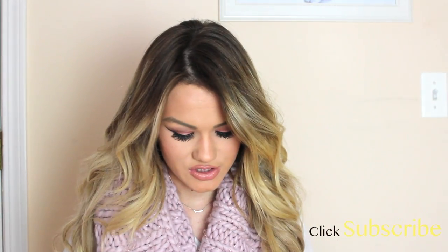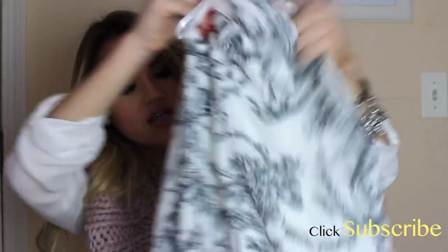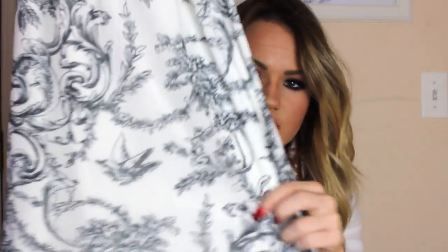The first thing I got is this beautiful maxi skirt. I need to get it tailored because I am, as you know, like 5'2", so lots of things are long on us petite girls. It's just white, and it's like chiffon — a double or triple layer of chiffon that's really nicely cut. There's like a slit right here, and it has this beautiful gray detailing throughout the skirt. It's so pretty and just super long, so I need to get it tailored, but this will be so cute in the summer or on vacation.